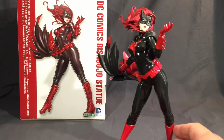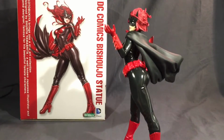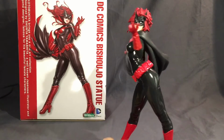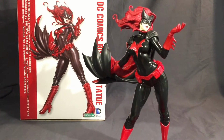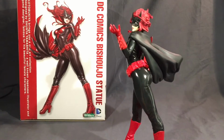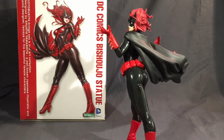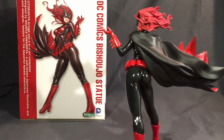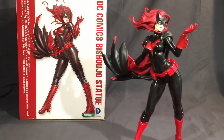So another thing that didn't really get impressed upon me in the shots that I've seen of her online is the shape of her butt. Now, there's not a lot going on with this figure. She's pretty plain. Most of it is black, and the rest is red, and that's it. So the sculpt and the pose are really the things that are going to have to stand out for this figure, and her figure kind of becomes the center of focus. So I'm glad to see that this is intact. I'm not sure what it was that I was seeing in the shots online or not seeing, but in person, pretty impressive. I dig it. And all in all, I think it's a pretty impressive figure.